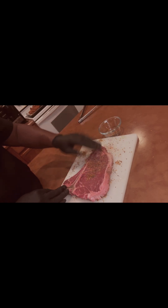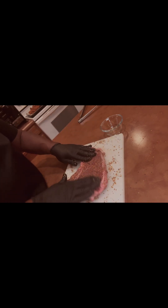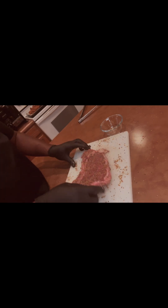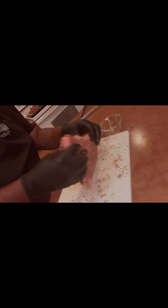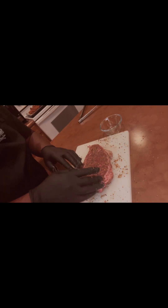I'm going to season it up pretty good. What do you guys like to season your steak with? I know sometimes people just like — get some on that side. I like that fat too, that's what's going to make it taste right. Sometimes you guys like to season it with just pepper and salt, sea salt. I got my little combination. I'm going to give up the secret soon. How do you guys like to season your T-Bone? So we're just going to let that sit for a while. See you guys in a minute at the grill.